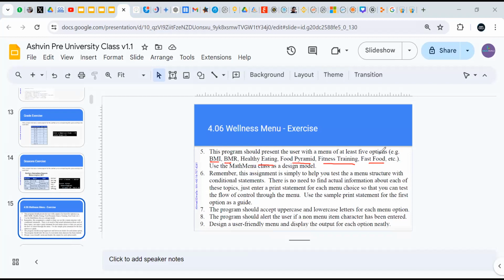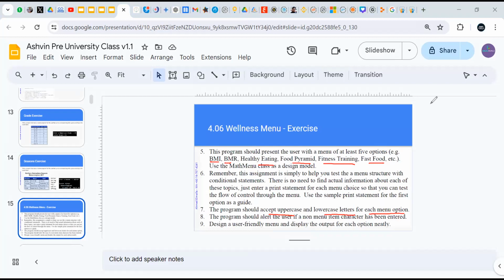Okay, so these are the 5 options. And forget about that, there is no need to actually use sample print. The program should accept uppercase and lowercase letters for each menu.